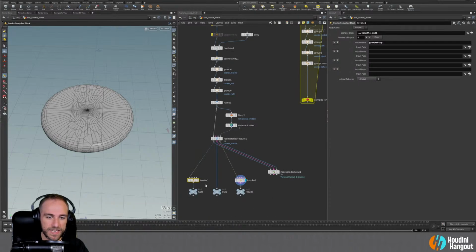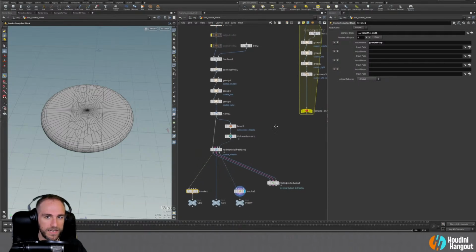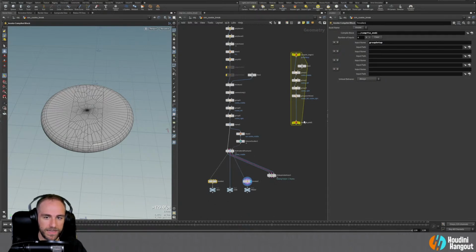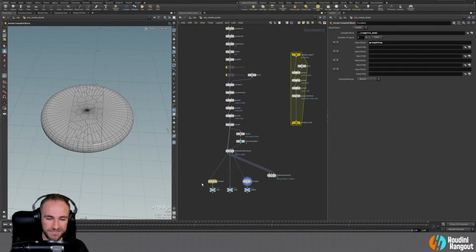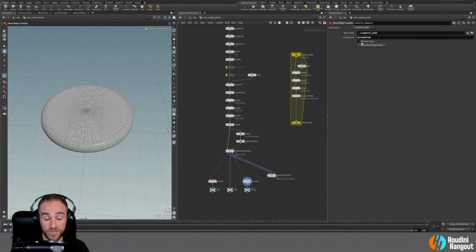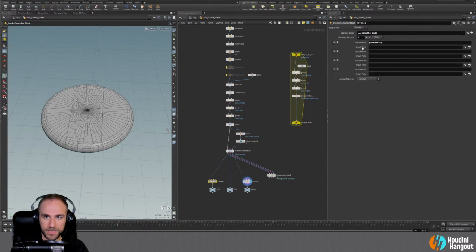It's a little goofy to set up at first. You might not totally get it, but basically you take the end of the compile block, drag it up there, and then you set a name up here, or at least this is how it's worked for me. There might be other ways to set it up. I set this up as called group setup because I was setting up my groups here. And then in this invoke node, you just put group setup there, and that's that. And then you can have it copy as many times as you want.